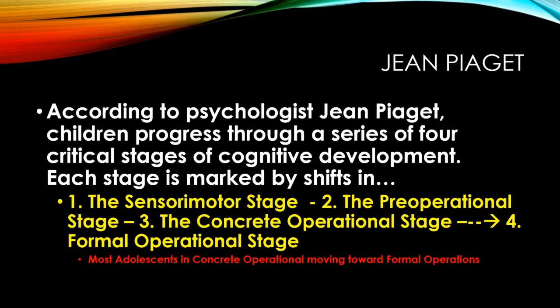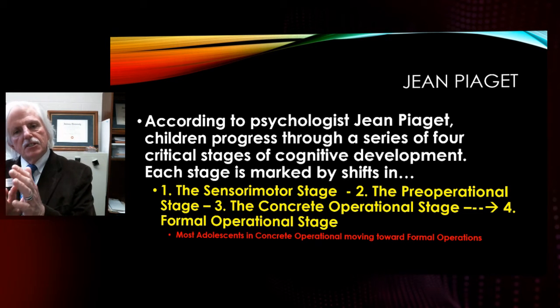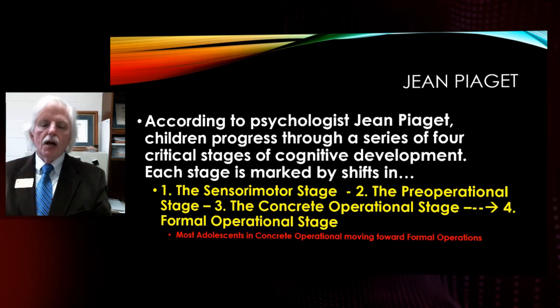Because she was in the pre-operational stage. And then concrete operational stage, knowing that things exist and knowing that they're relatively permanent. And that would be right at the beginning of adolescence. That's where they are still in stage 3 most of the time. And then they're moving towards stage 4, which is formal operational stage.